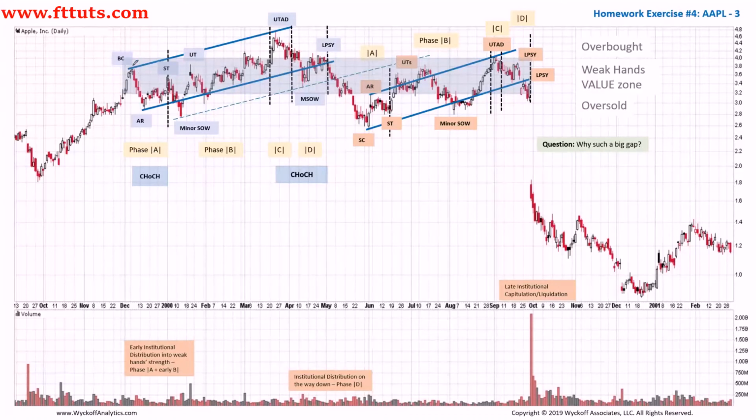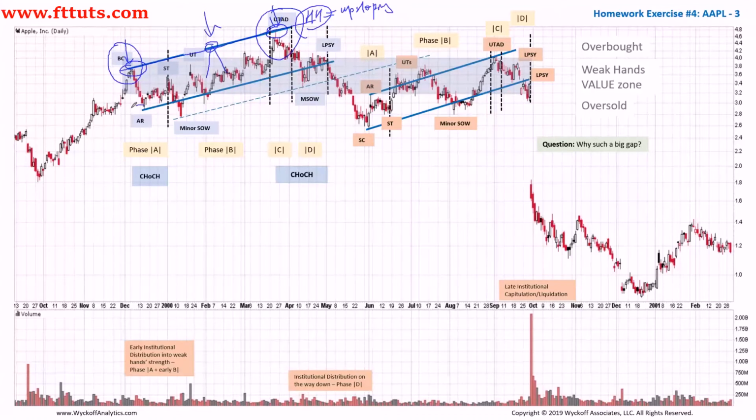So we definitely want to identify the resistance points in phase A, which will be a buying climax, and phase C, which will be a higher high in the upslope in structure, right? We are only discussing the upslope in structure. We always will have a higher high in phase C. Or maybe we'll have a lower high and then a higher high in phase B, something like this. So we're always looking for these three points. Points of resistance in phases A, B, and C. And then we are trying to connect them.